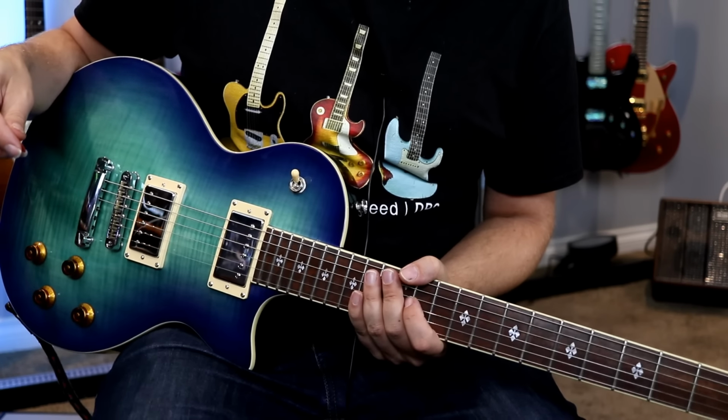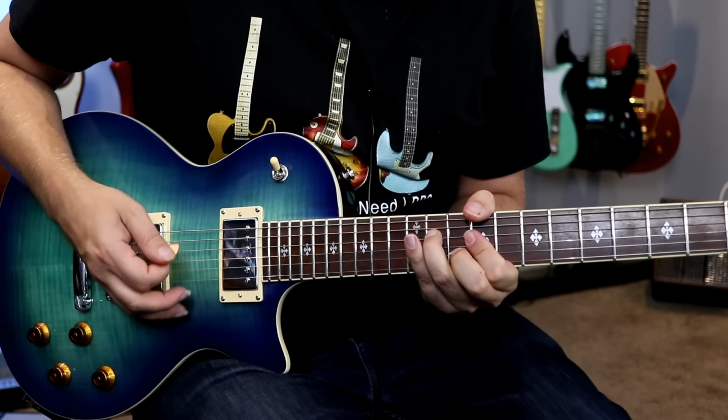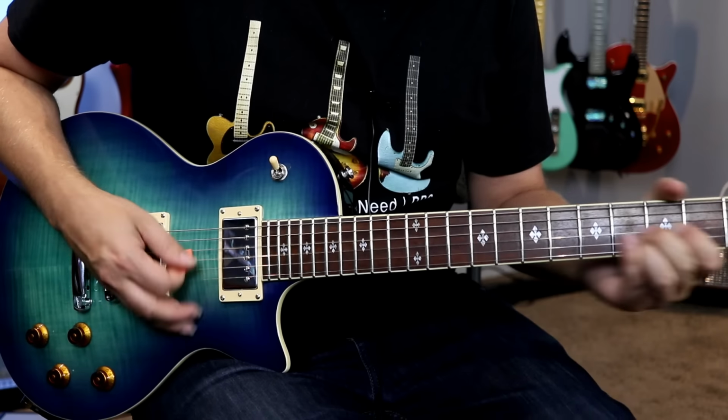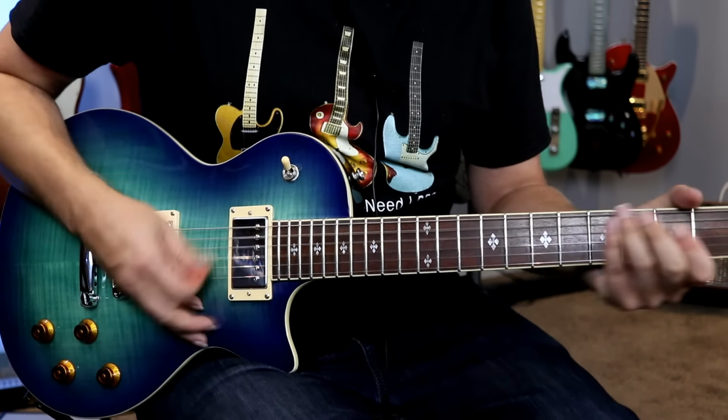Okay, so let's try something like a bluesy breakup. So still really warm and robust in that neck. Sounds absolutely lovely. Okay, so let's keep going up with our gain. Let's go to sort of a straight up Marshall tone. I'm gonna go into the bridge and just hit some chords.